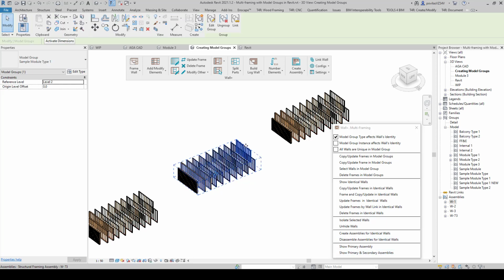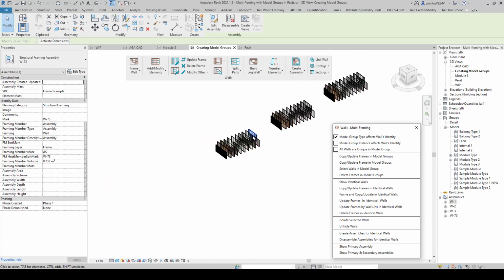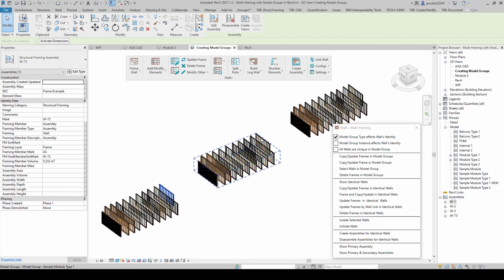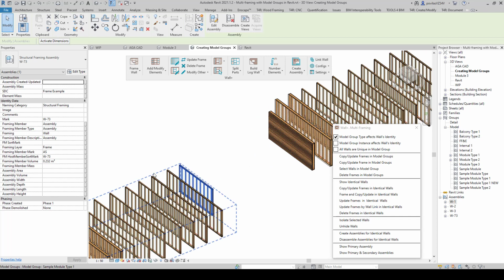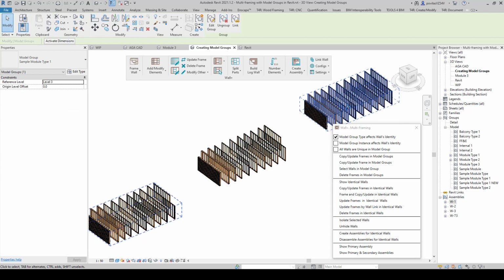So now if I switch to see just original, I can highlight primary and secondary assemblies, or just the primary. And now this wall has become Revit assembly wall 73 with certain parameters over here. So that's a primary assembly because that's the one I clicked on, and the two other ones are secondary assemblies.